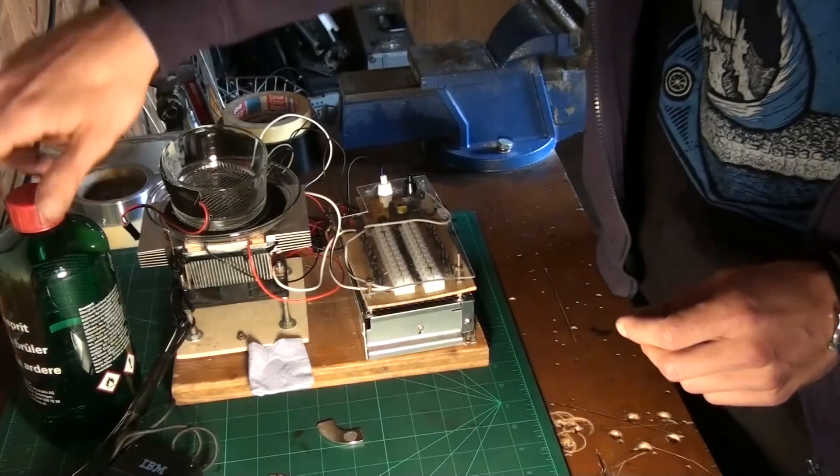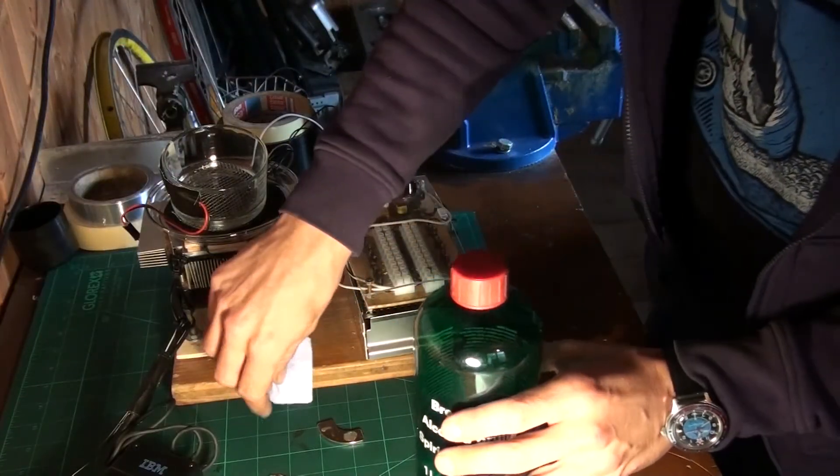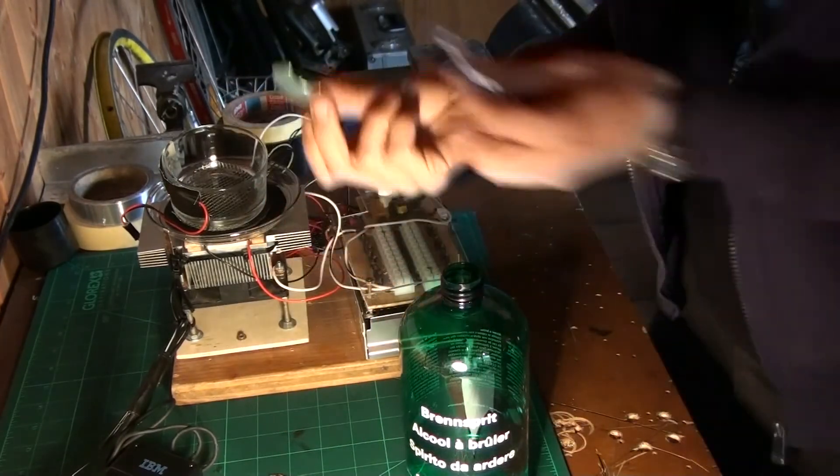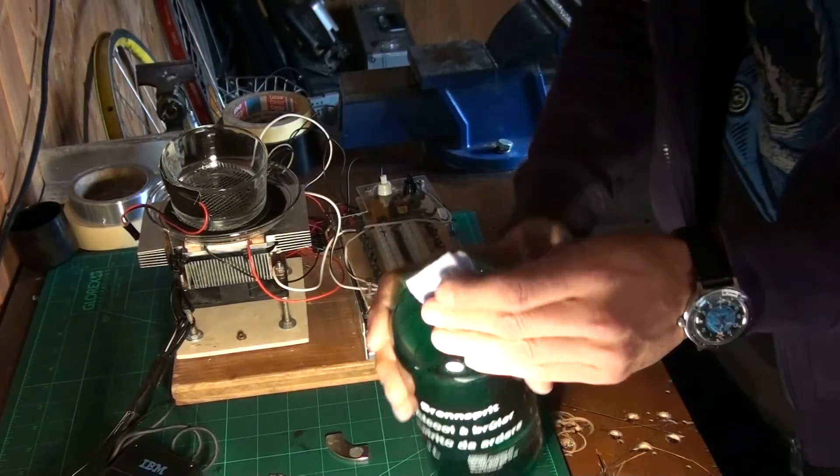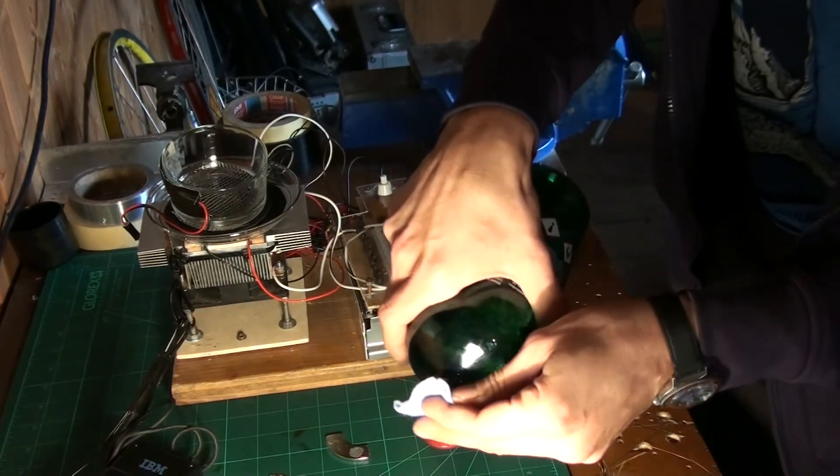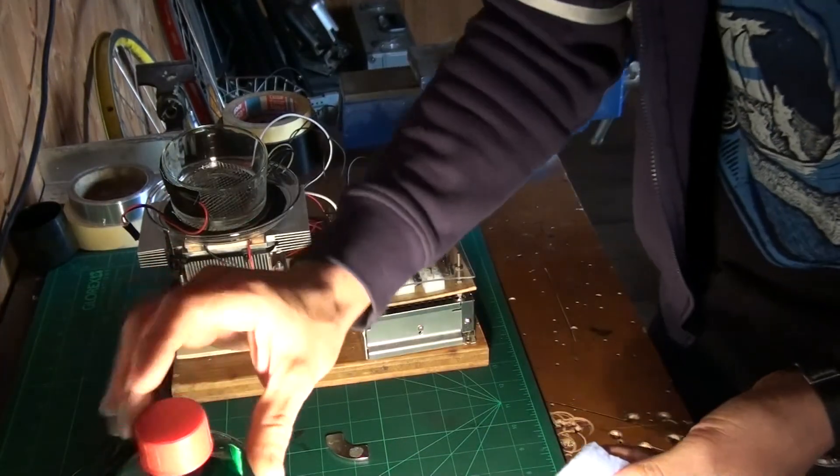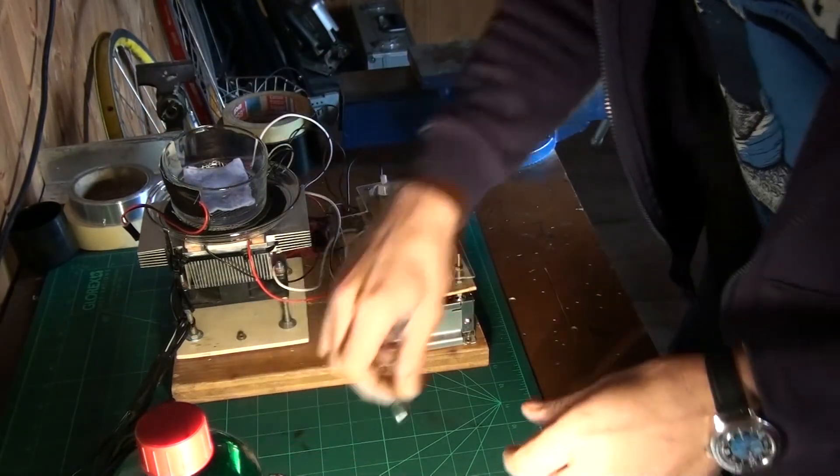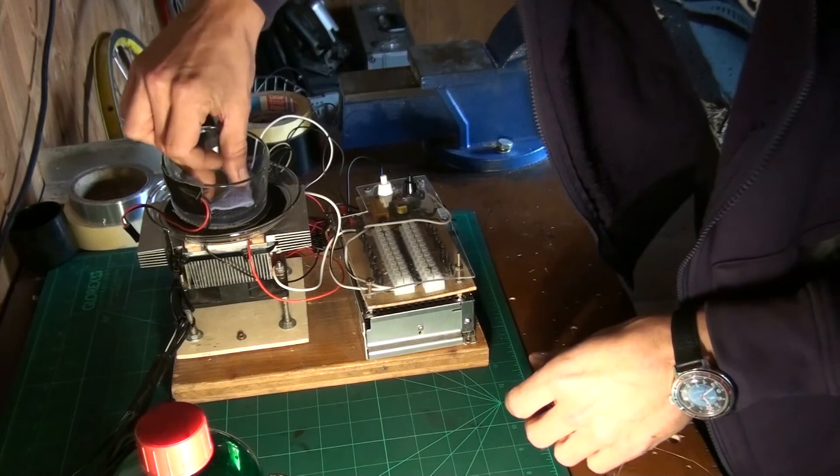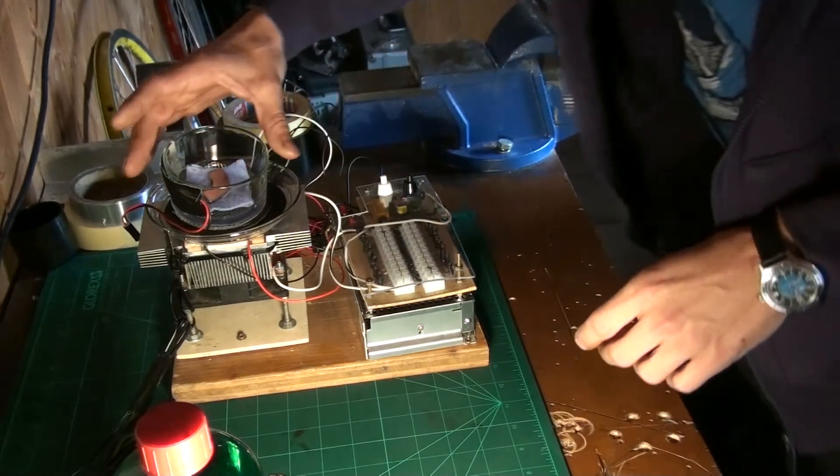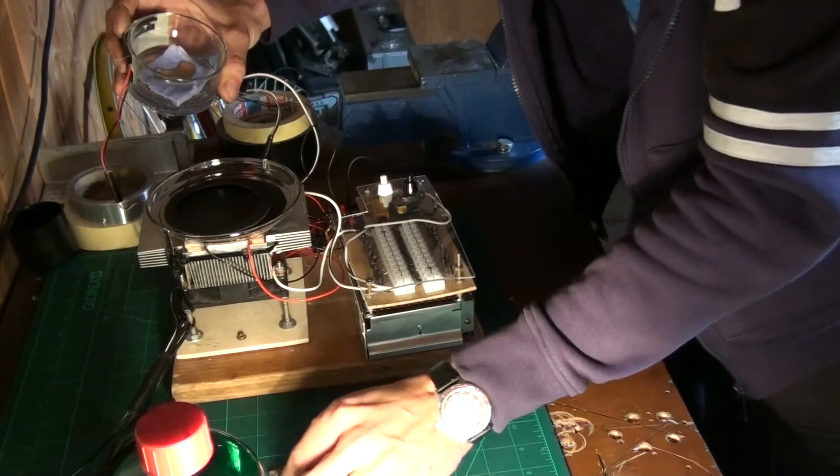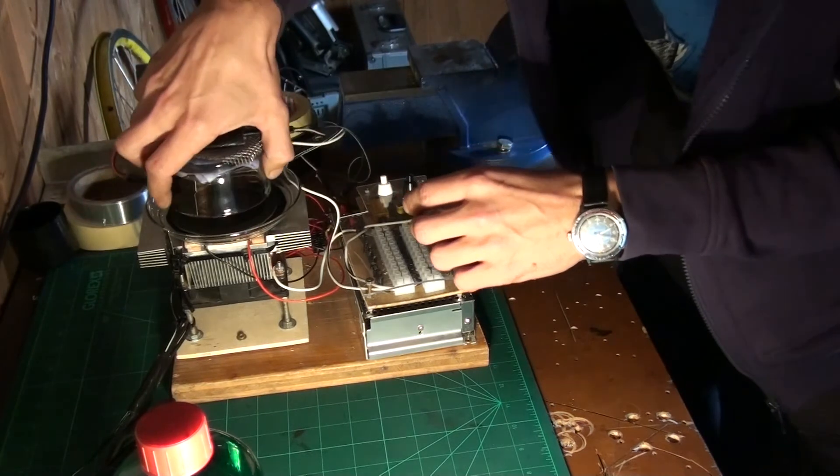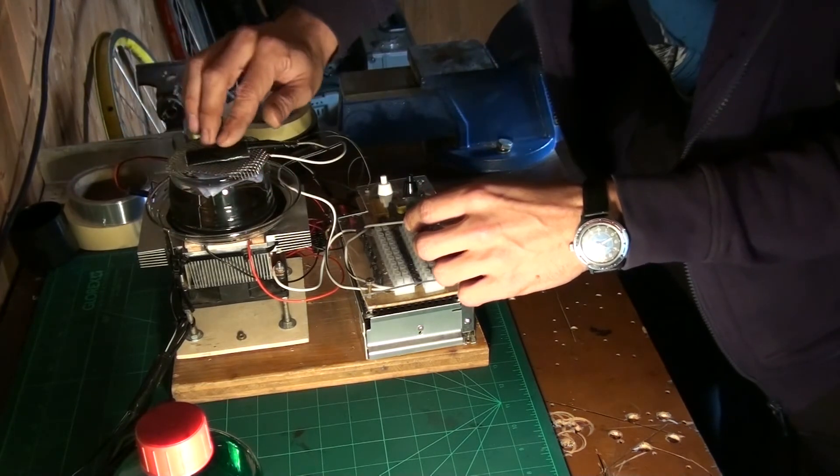So it's about time to get the thing fired up. First of all we'll put some alcohol and also I have like two magnets to strap in the cloth which is really helpful. Just soak the cloth with a lot of alcohol. You really don't have to be greedy, take a lot. Then we strap the magnet in. Yeah looks good. Place the source. Close the whole thing up. Yeah that looks good.